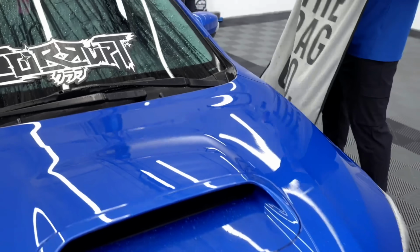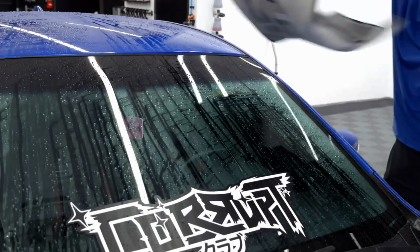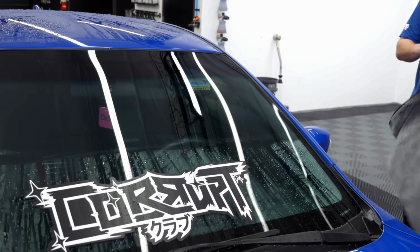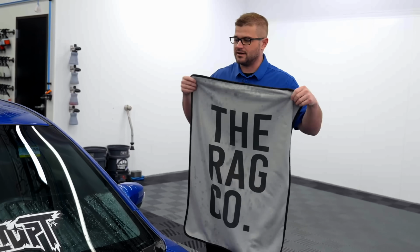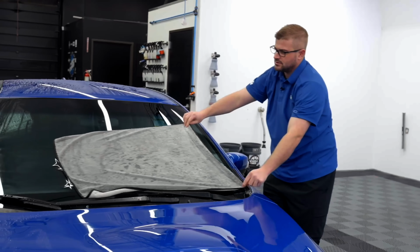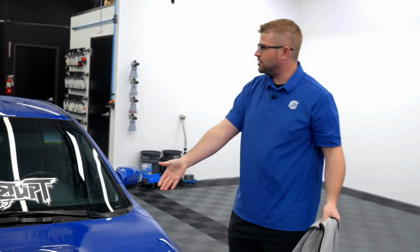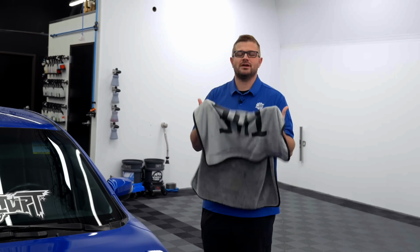Coming over here to the front windshield, where we have this very tastefully placed windshield sticker. Carson, take that, throw that right over the top, and then again, another drag, and that looks awesome. And so again, you can use the backing side of the Slim Dryer. This is gonna be great on glass, so I can use this side as well. Go over the top, and do a drag dry. Bam, easy peasy. We've only done half the hood here, half the windshield, but what's great is that once this starts to get damp, it just gets better and better.